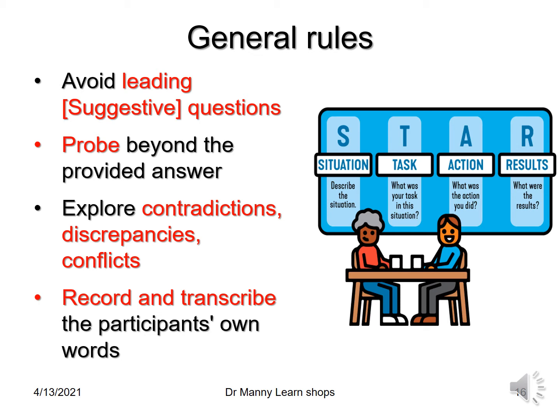And you record and transcribe everything in the participant's own words, which typically now you can record. There's a good tool, and there are lots of these tools available. STAR is one of them. STAR is an acronym. S, situation: describe the situation. T, the task: what was your task in this situation? A, action: what did you do in that situation? R, results: what were the results that you found?